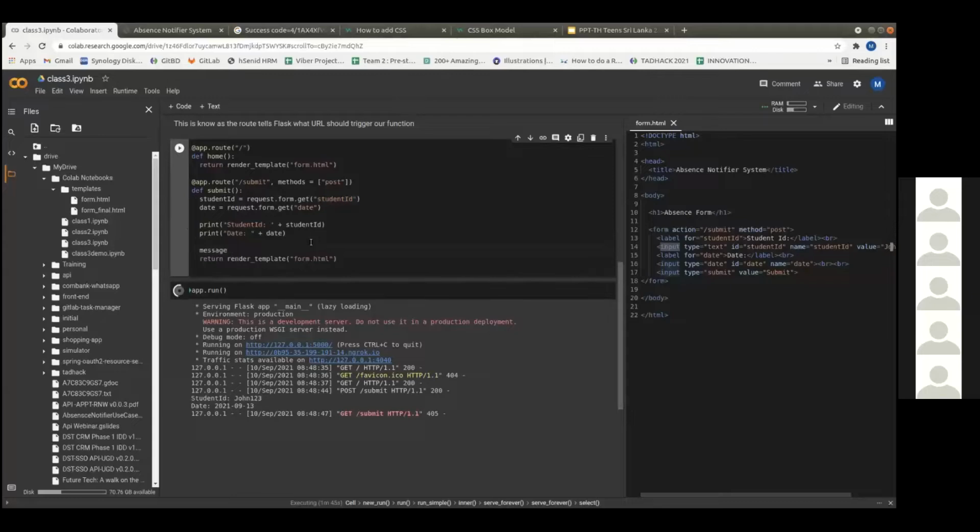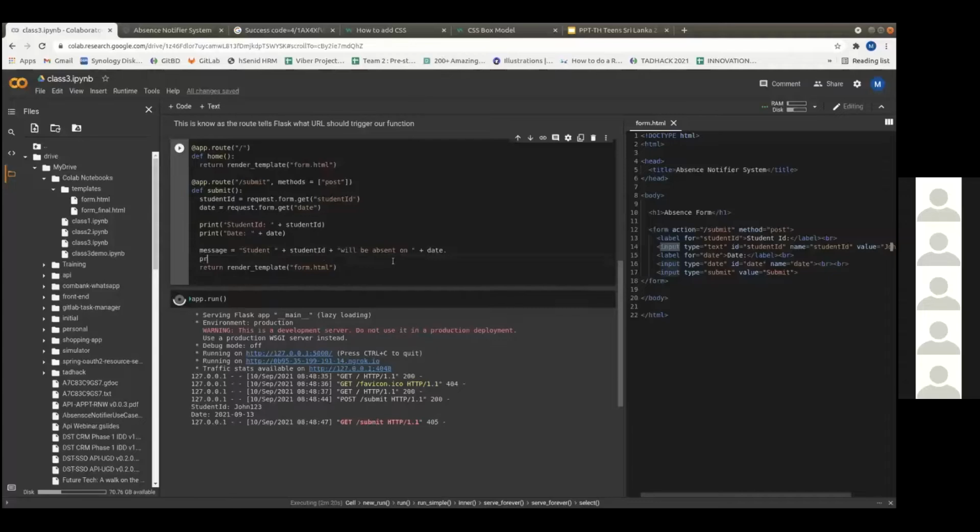The message equals, we'll send a message called student of this ID, student ID, will be absent on the date. This is our message. We'll print the message as well.